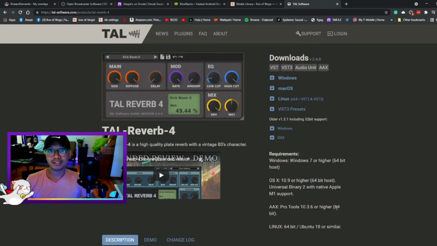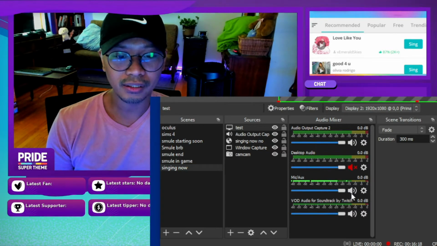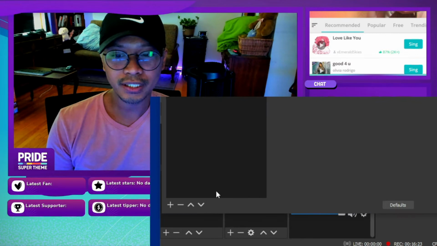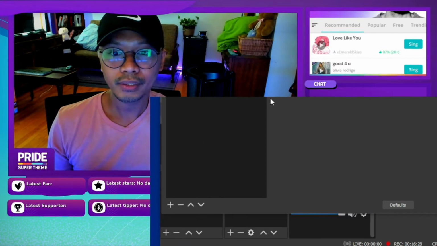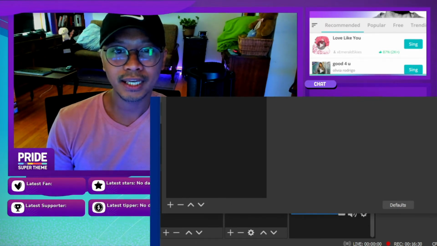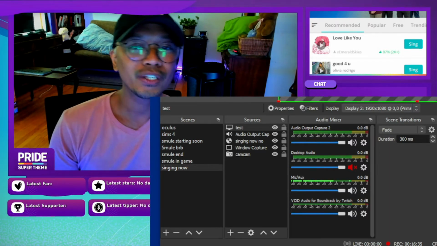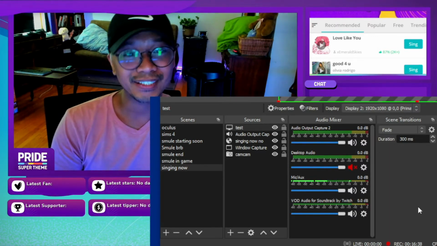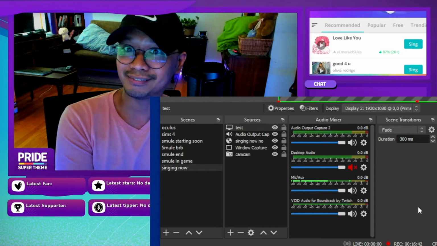So basically what it does is that it adds crispness to your voice and also adds echo. So let me show you what it does. You just need to click on your microphone and then filters, and once you install the reverb, just select it on the filters and just listen to what it does. So now it has an echo. As you can see, before it had no echo, and everybody loves echo, especially if you're singing, right?